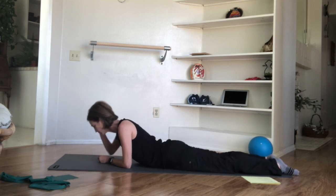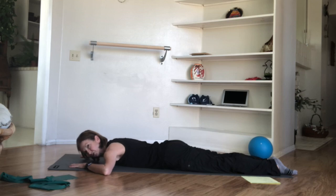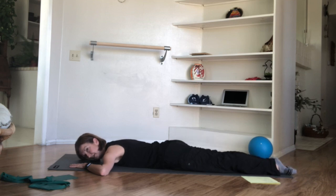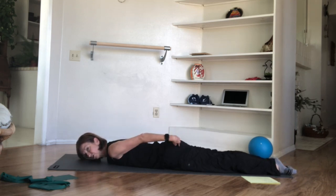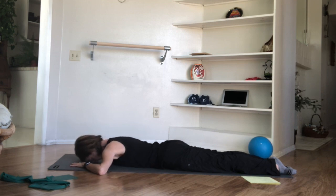All right, back extension prone to start, arms in the goalpost position. Make sure your fingertips are really not any higher than the crown of your head. Right, elbows are out to the sides, legs are long and lengthened. You're feeling a little bit of activity in the glutes and hamstrings. You're really feeling quite a bit of activity in your abdominal muscles. This is our co-contraction. Forehead down on your mat.